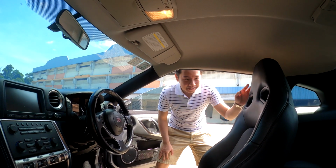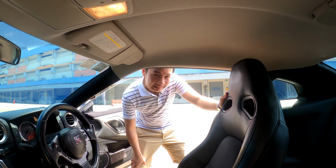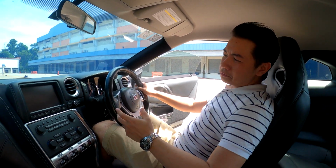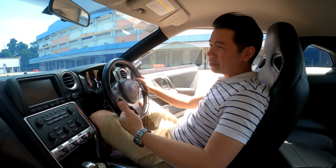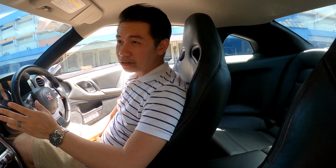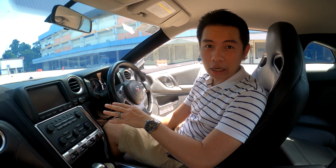Hey guys, so the rear seats. Based on the leg room and the head space, you have to be below 150 centimeters to really enjoy and sit properly. You can always tell your wife that it is still technically a family car. You've got boot space, you've got engine, the aircon is cold. Women like to hear that aircon is cold, right? You can still have kids in the back, maybe between 1 to 12 years old, unless your child plays volleyball or basketball or netball, who knows. So use that as an excuse to really get the GTR.